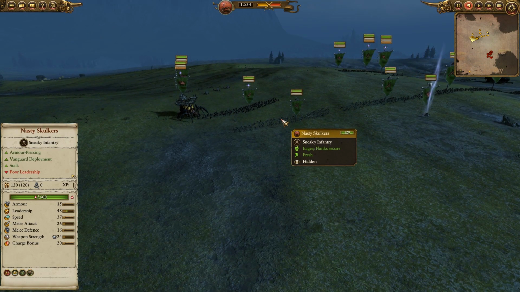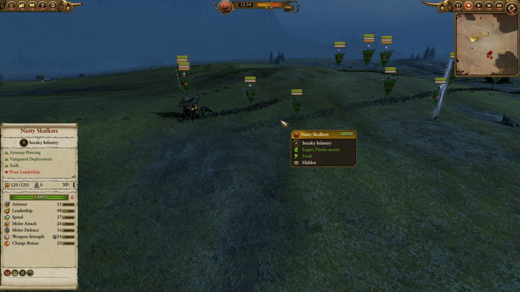So he does have the Nasty Skulkers here. Again, a really great unit against the Dwarves. They're great for flanking, getting in the back line, and are also pretty decent frontline combatants.